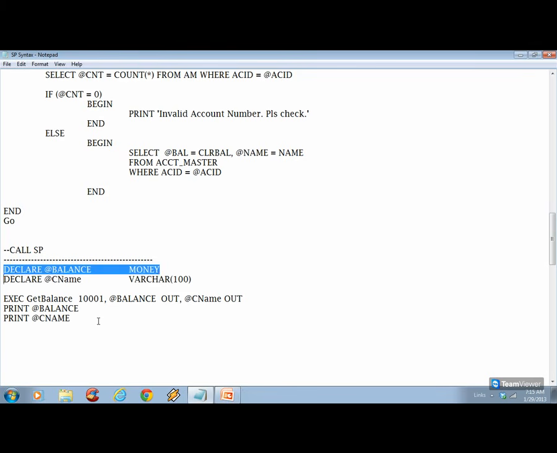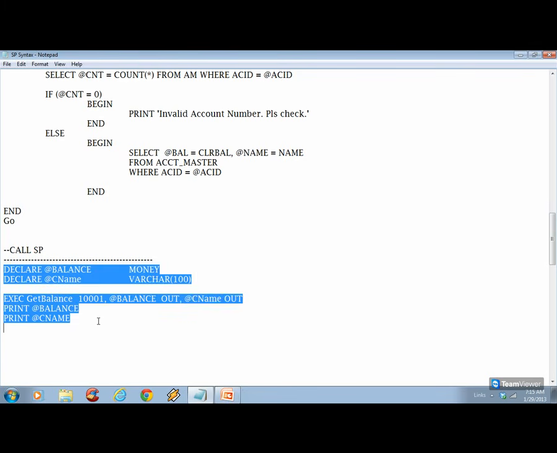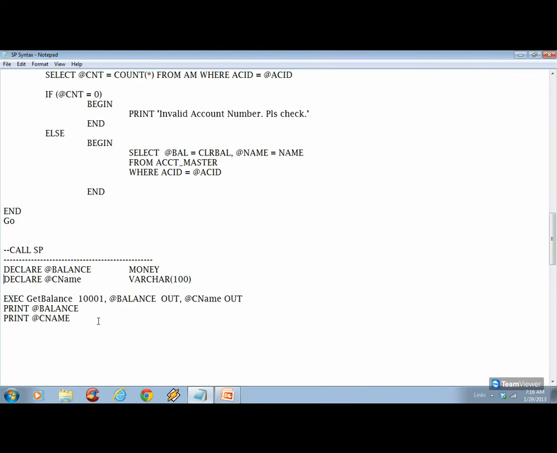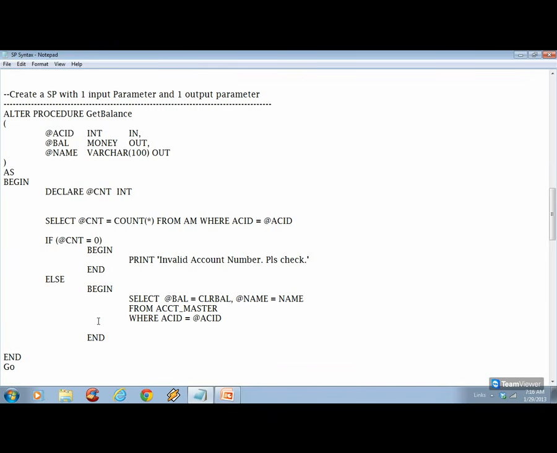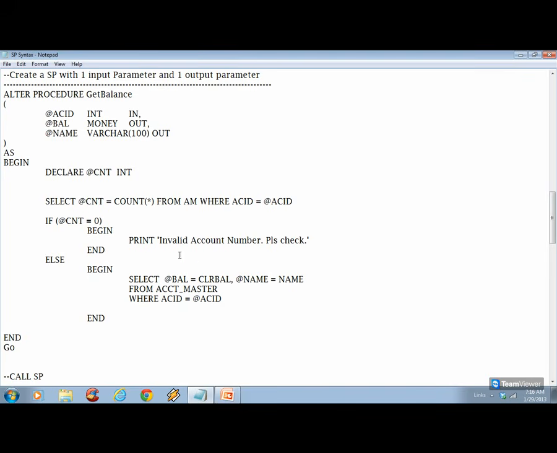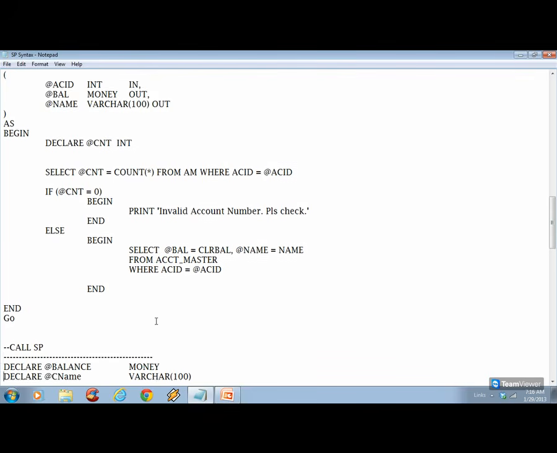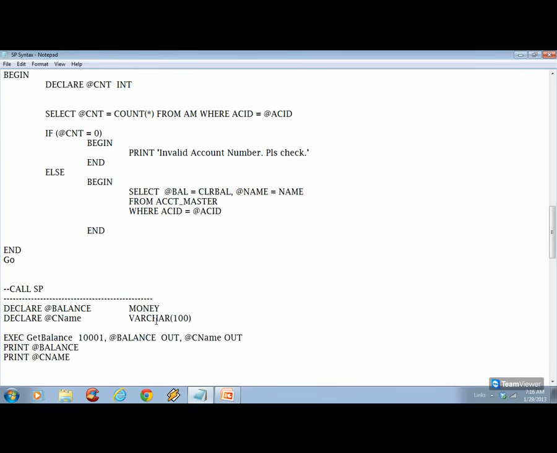This normally will be taken care of by the people who are calling the proc. Now it could be other SQL Server, other .NET, other Java, any guys. Okay, so this is how you should be able to understand. Any questions? When you create, if it is giving any wrong value, it will print like this. Otherwise, it will go and execute this. So those values will be supplied here. You may use print or you may use select also. There is no issue here. Yes.